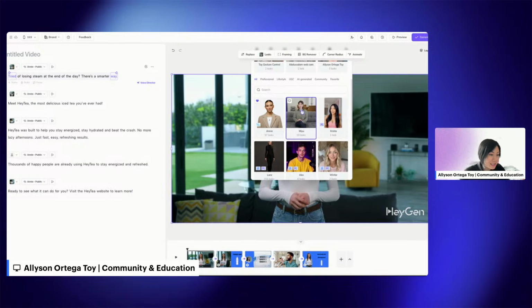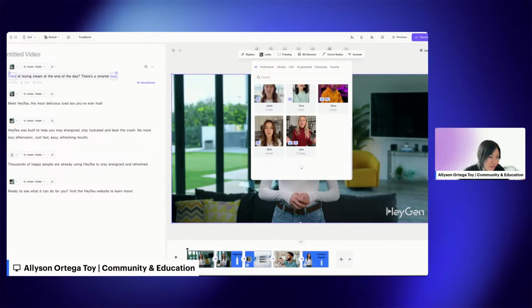In this case, let's say I ultimately want this ad to be for my audience in Japan. So maybe I want to choose an avatar that is going to feel more culturally relevant to that audience. I can scroll to try and find them. I can also use these little tags up here to scan based on what my needs are.